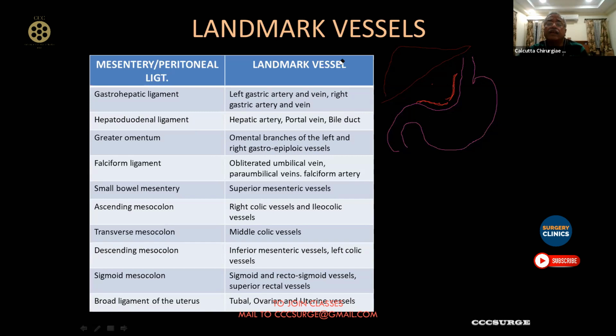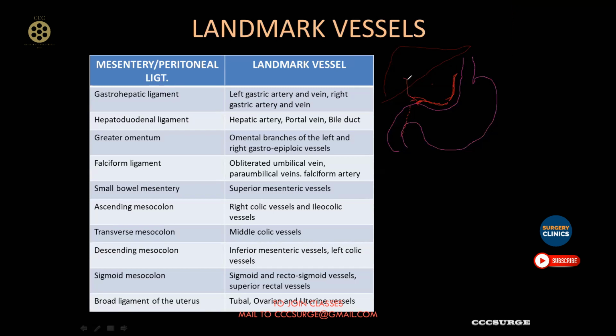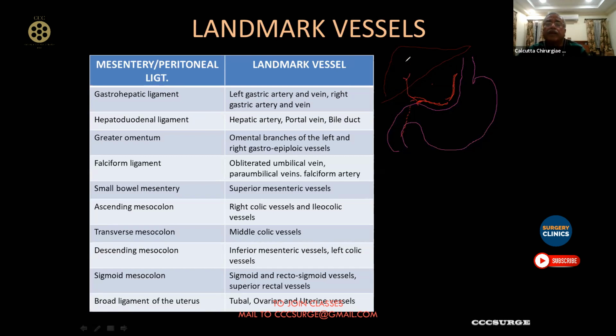What lies in the hepatoduodenal ligament? There's an artery that gives off the right gastric. It gives off another vessel which travels out here called the gastroduodenal. It goes up out here as the hepatic artery, and traveling with the hepatic artery are two other structures. You have the one colored traditionally in green, that is the common bile duct, and you have a bluish structure, that is the portal vein. Okay, so lying below this is a foramen, and that foramen is called the foramen of Winslow. So the hepatoduodenal ligament, hepatic artery, portal vein, and the bile duct lie in front.